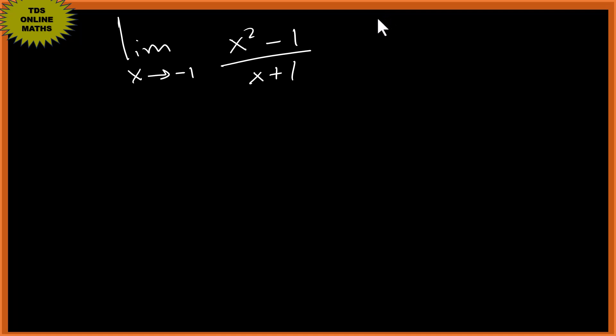Alright, let's evaluate this limit. So if I plug in negative one here, this one will be one, minus one, zero. And this side also goes to zero, so it would be undefined. So let's rearrange this.